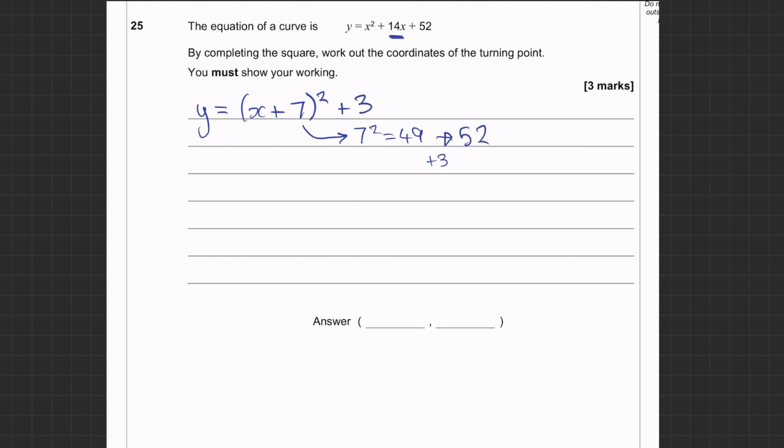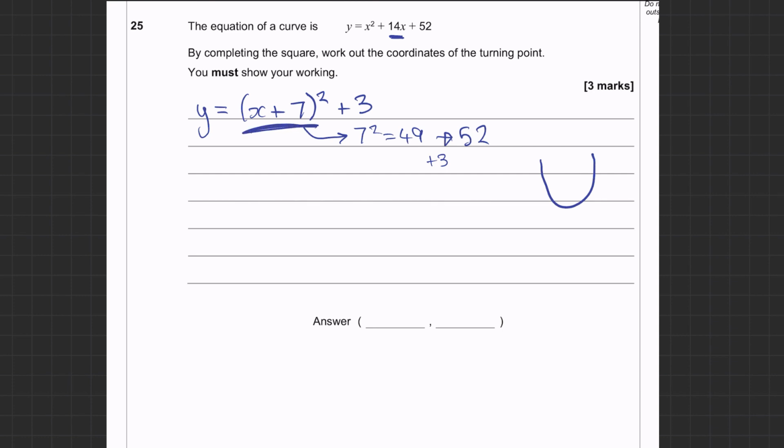Now what we can say is, if we've got this curve, this x plus 7 in the middle is all being squared. So even if x is a negative number and this becomes negative, the squaring, negative times negative, will always make this into a positive. So you'll keep going down, negative, negative, and then it's going to go into positive, so it's going to go back up again. So it must be at the point when this equals 0 that it can't go any further down. Because it's going to get a smaller negative number, and then it's going to go into a positive number. So we're going to have to make this equal to 0.